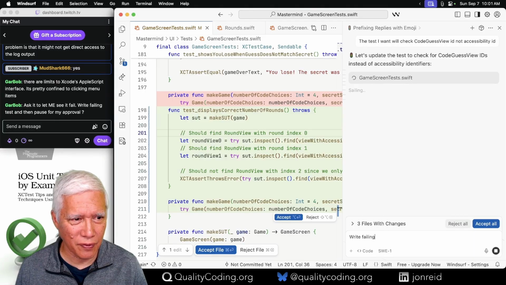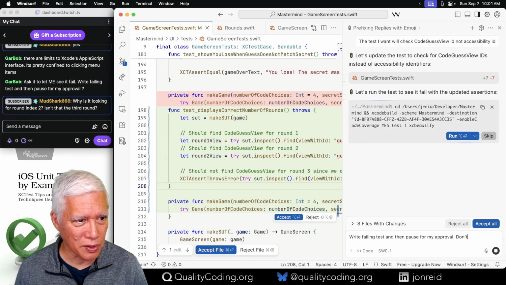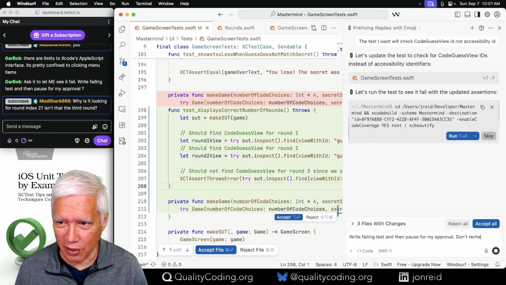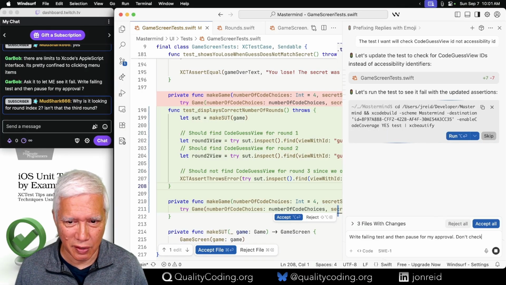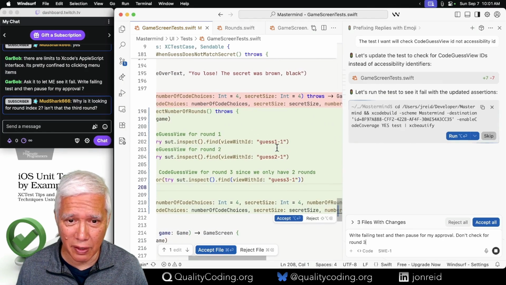Right. Test and then pause for my approval. Don't check for round 3. And it has an update. Oh, there.